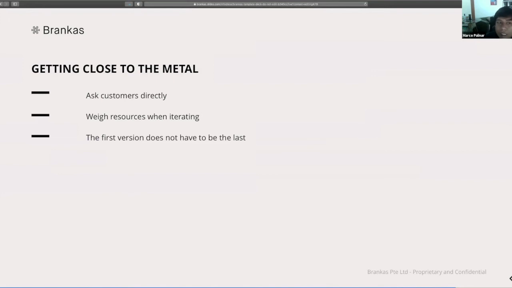The key here is getting close to the metal. Instead of setting up some elaborate UX process, at this stage where you've launched a small pilot or a small MVP, it's on you to go to the customers and get their feedback.